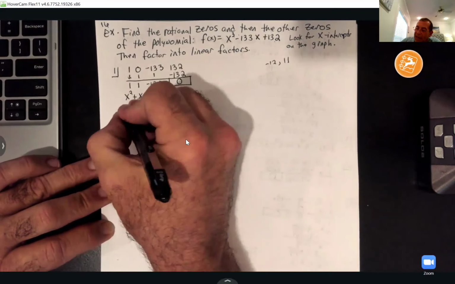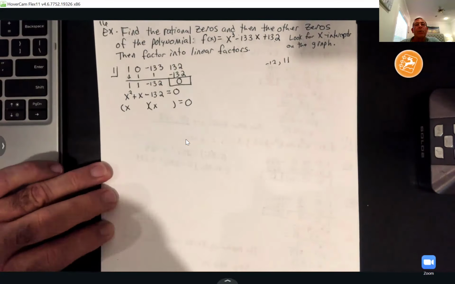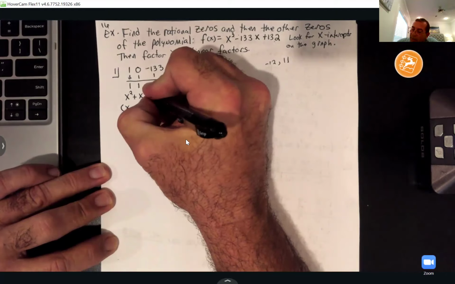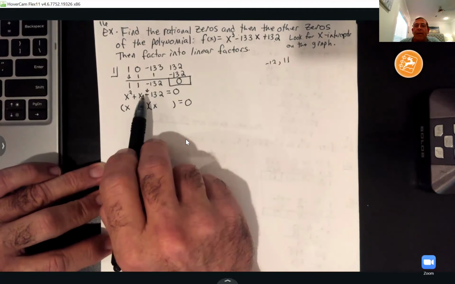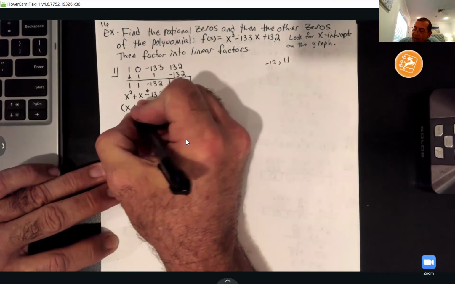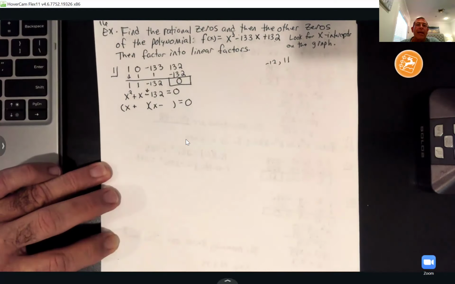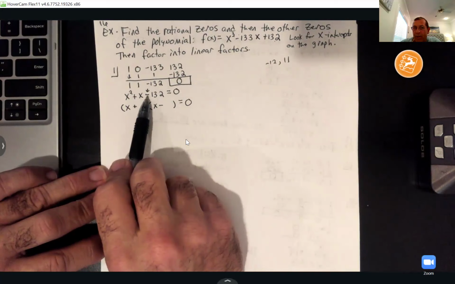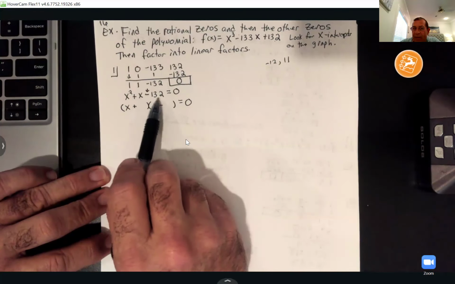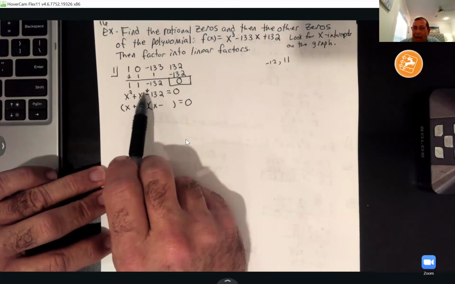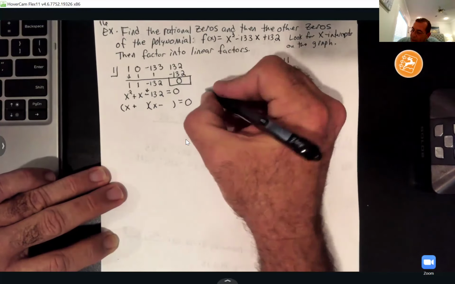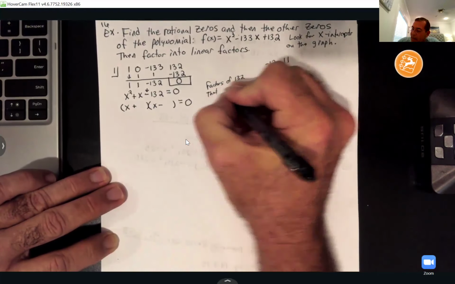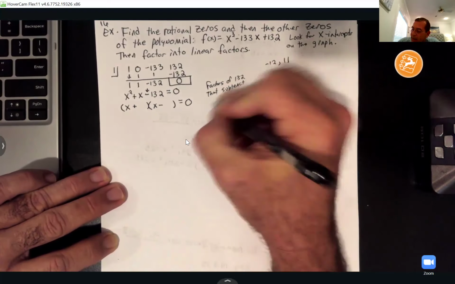So x squared would be an x and an x. So everybody's number 16 will factor, okay? Now watch what I do. That last number is negative. Anytime the last number is negative, one factor will be positive, one factor will be negative. Also, listen for the second thing that negative tells me to do. That negative tells me to find factors of 132 that'll subtract and get 1. So factors of 132 that subtract to get 1.